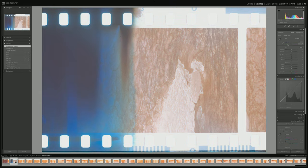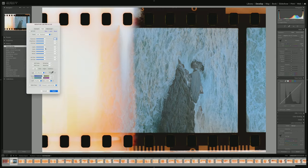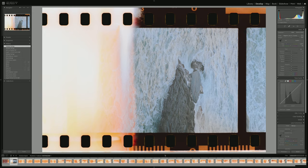All you do is make sure you have your framing with some of the border in here, then you click Control-N — that brings up Negative Lab Pro. Convert your negative, and then you can start messing with all of these settings. They're a little more intuitive in here. You can also reset your white balance point if you didn't do it correctly. We're moving in a direction that makes a lot more sense. Hit apply and honestly it looks pretty good.